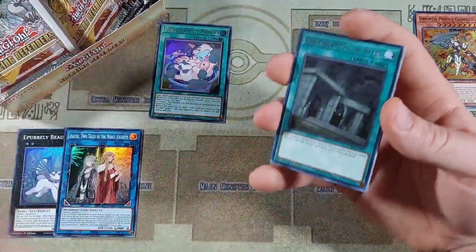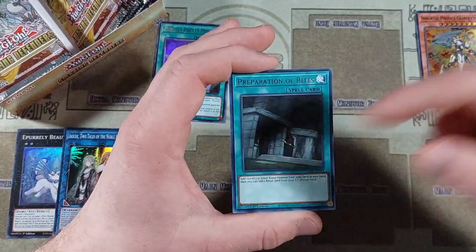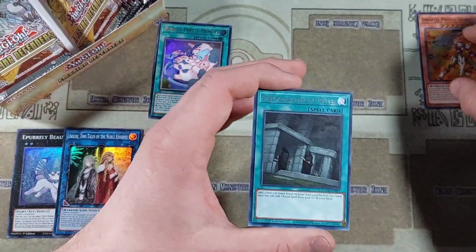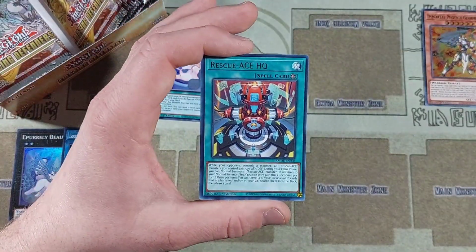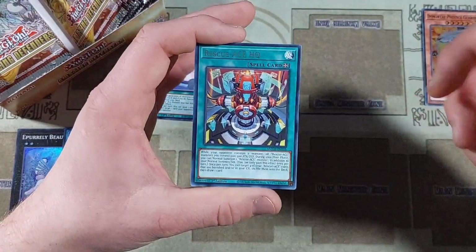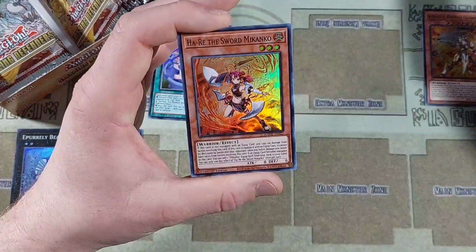Overall, the staple reprints aren't too bad because I am always looking for more copies of Rhoda and Prep of Rites, because I have all my different ritual decks that I go around with. So overall, I am pretty happy with the staples. I just don't think there's any big crazy reprints in here, so that's a little bit unfortunate.